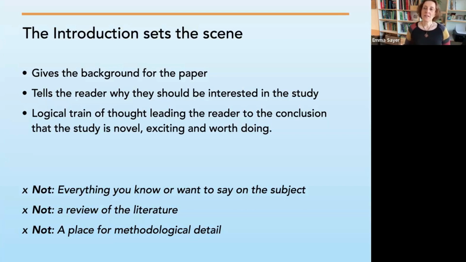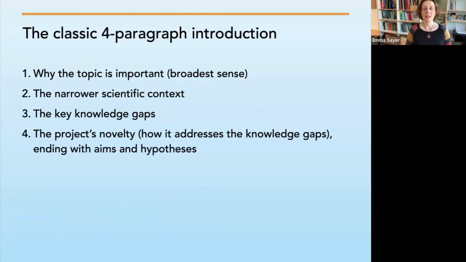And another thing that I see an awful lot is very, very long introductions. And you don't need a long introduction. In fact, a really good introduction is 4 paragraphs. 4 long paragraphs, but 4 paragraphs. You can get the entire introduction to your paper down to 4 paragraphs, maximum 5. You've done a good job of distilling the essential information and providing context for your study.